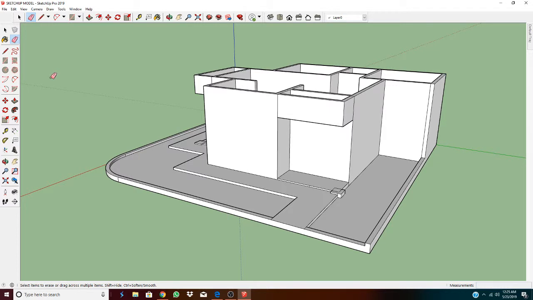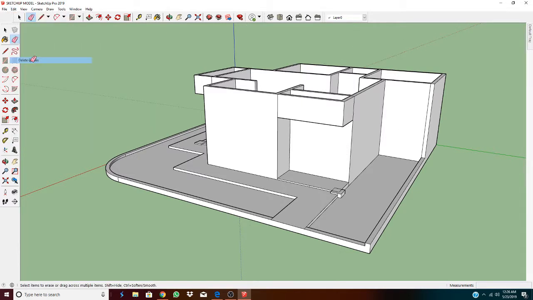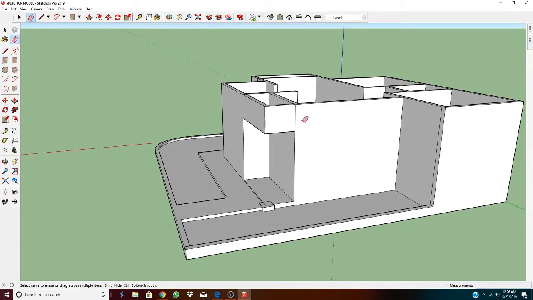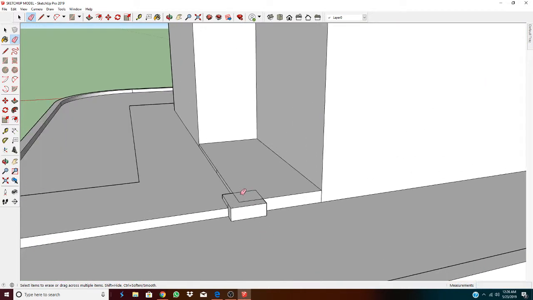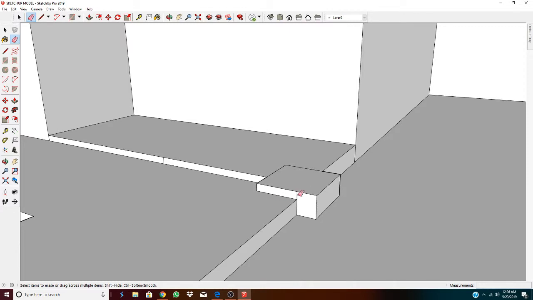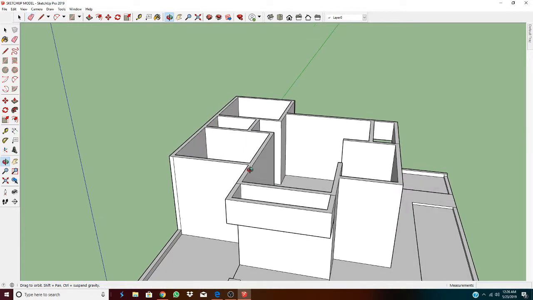Another way, let's put it back. I'm going to undo that and put back all those guidelines. Or the other way, you go to Edit and click Delete Guides. One time you hit this button, all the guides are gone. Okay, you don't need that. I'm just doing some cleanup. While I'm talking to you, if you can do that, not a problem. Okay, let's see.